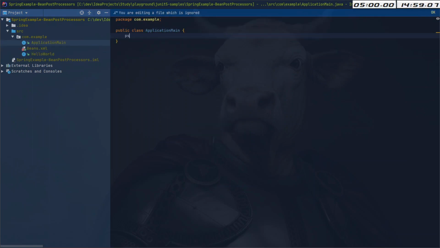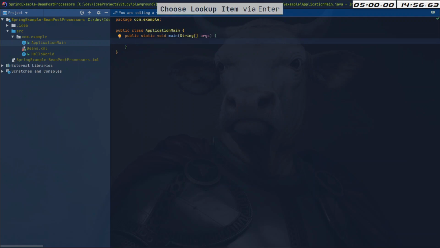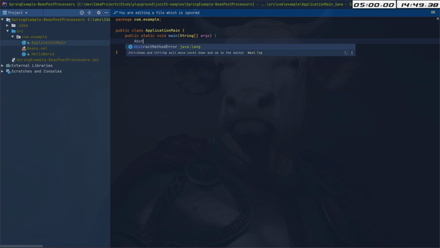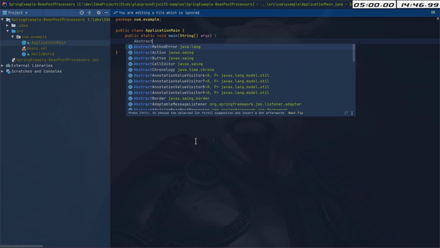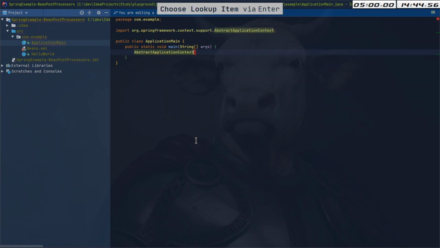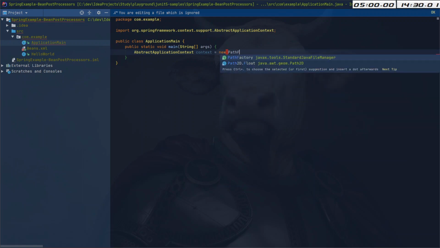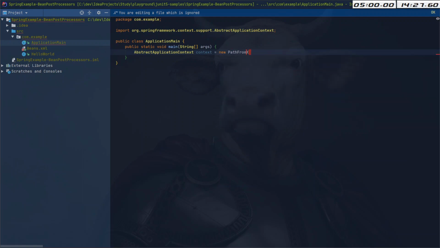Here in the public static void main method, I will create the application context. So it will be abstract application context equals, and this will be new, and this will be path from XML or something like that. How was it?